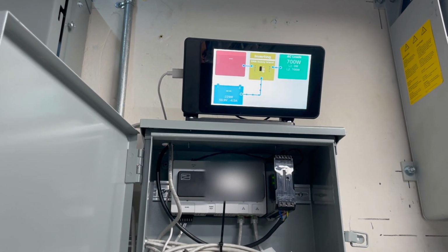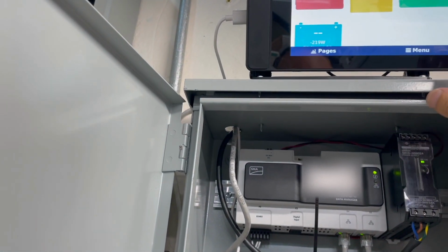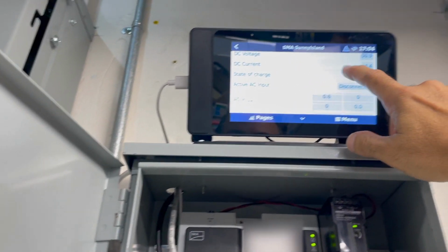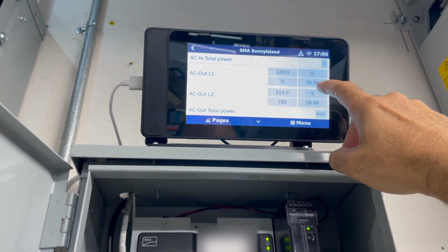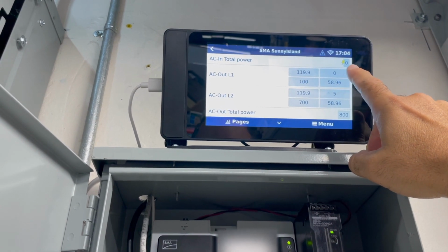But if I switch off more load, then we'll be better matched. We wouldn't be pulling from the battery. But the other thing that could have happened is that maybe the frequency shifted. Nope, it's still demanding. When the frequency is low, it will be demanding full power. When the frequency goes up, it starts throttling the solar coming from the inverter in the corner.